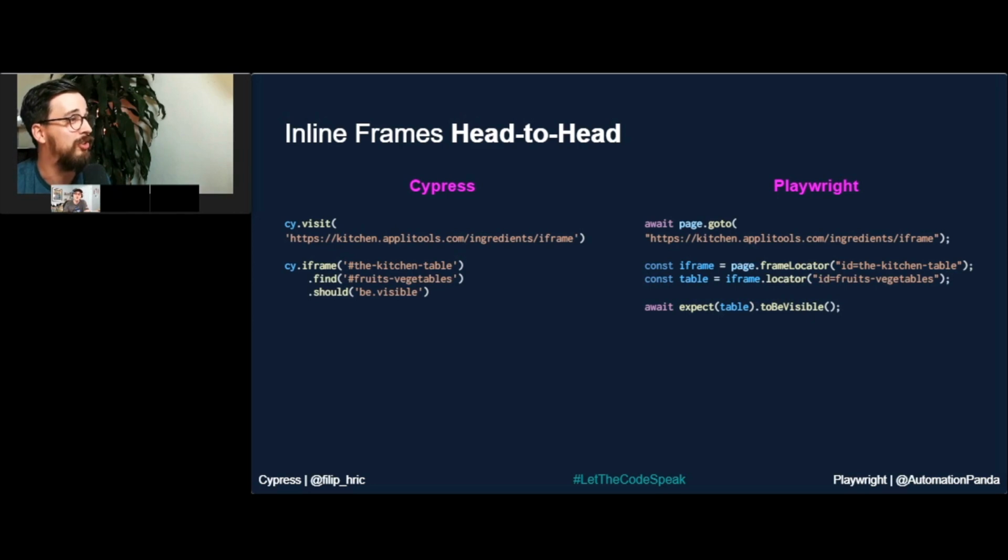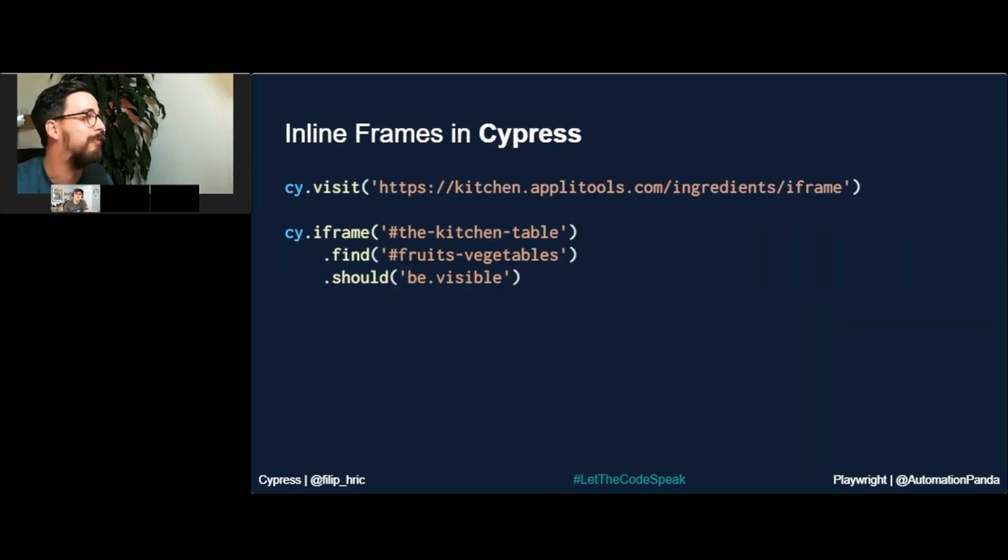But let's, so you select the iframe, then you find, and then you have the assertion with the should command. I actually wanted to stop on that for just a second. So compared to Playwright, you have those expect assertions, and in Cypress you have the chai library bundled in, which is sort of wrapped in this should command. So you sort of create this chain of commands in Cypress, and should is something that wraps the chai library, and you can write nice, elegant assertions like this. So that's how we would test this.